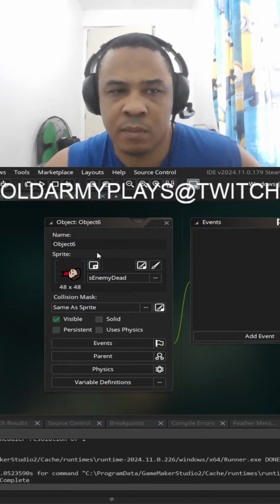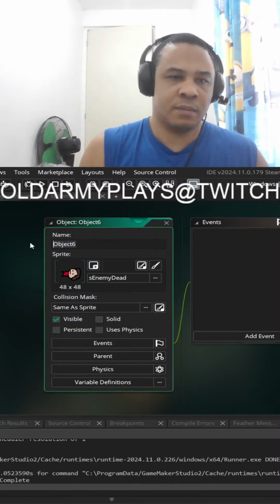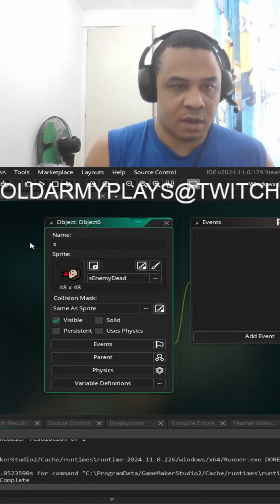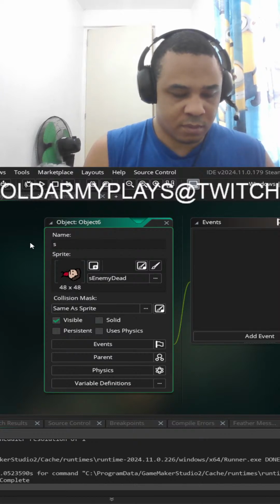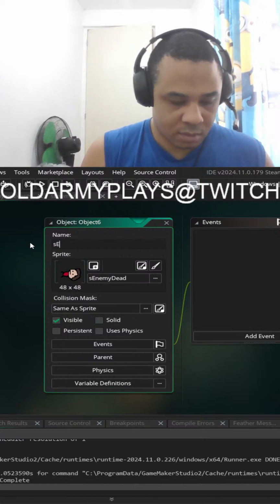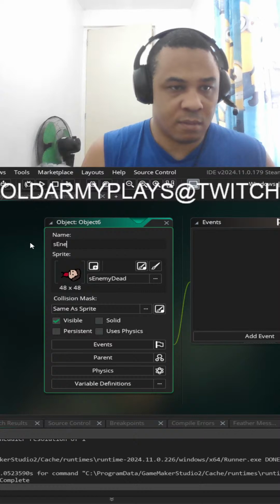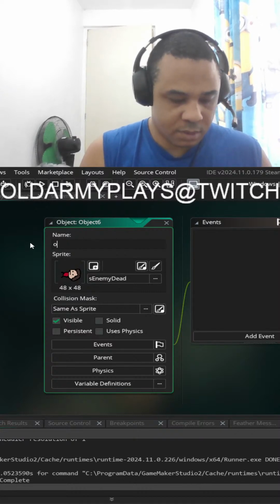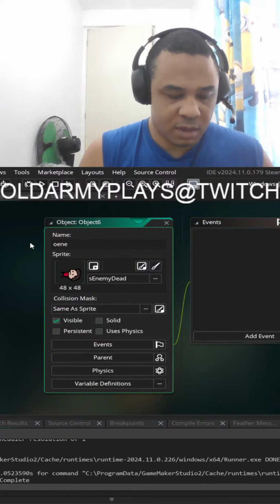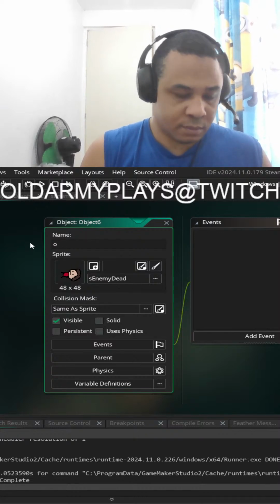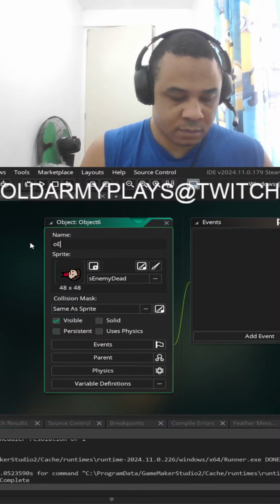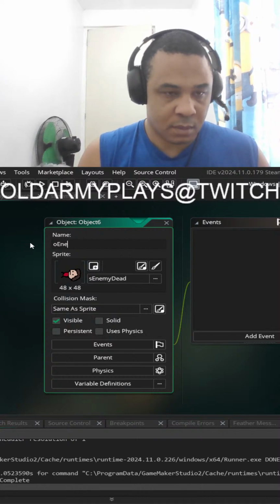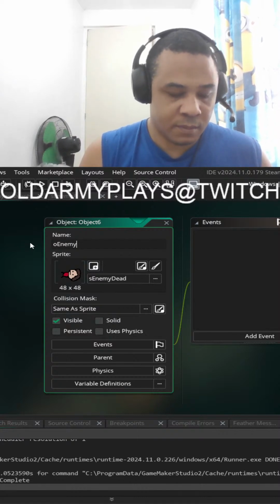Okay, so what we're gonna do is create an object that acts as the corpse for the enemy. We're gonna chuck it with a bit of physics, and then stop doing the physics once we land on the floor and we don't have to anymore, just to save us processing time. So after copying this chunk of code again, from VSP equals VSP plus grav all the way down to y equals y plus VSP, so gravity, horizontal collision, and vertical collision.